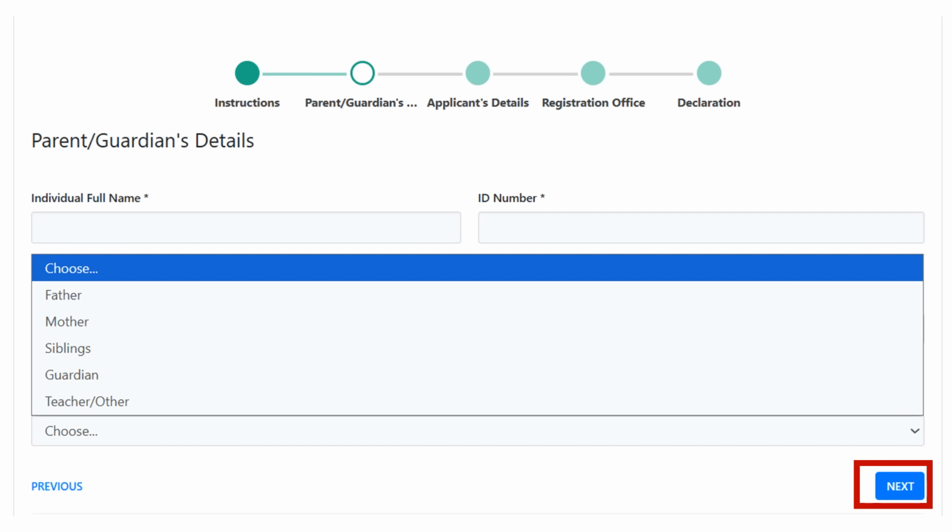A father's eCitizen account, a mother's eCitizen account, a sibling's eCitizen account, a guardian's eCitizen account, or a teacher or any other person. Of course, if you choose other, you're going to have to specify what other means. So once you choose the relationship to the child, click on next.